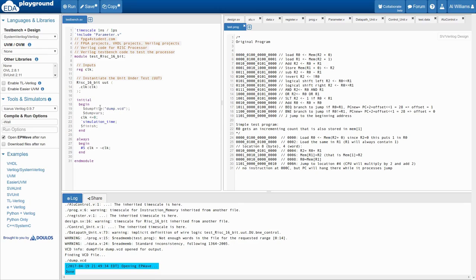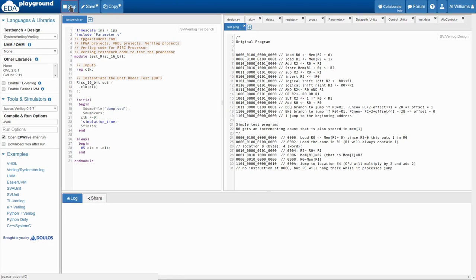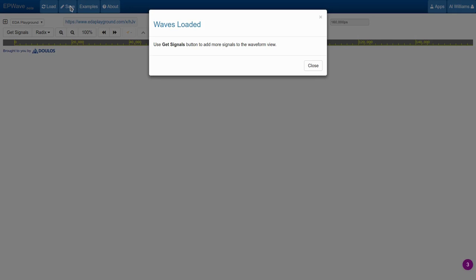There's a dump file. I had to add that in there. That's where EDAPlayground is expecting to find the data, and it just generates a clock and waits for everything to finish. So let's go ahead and do a run. And we got a pop-up. And if this is already up, it won't pop up. You'll think, well, nothing happened. It's done, but nothing happened. You'll have to go bring this up manually. I just had it closed, so it did pop up automatically.